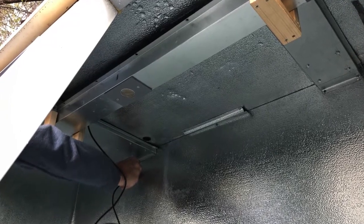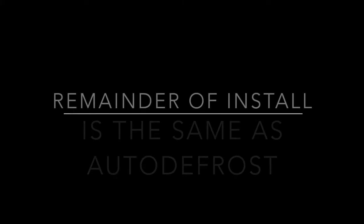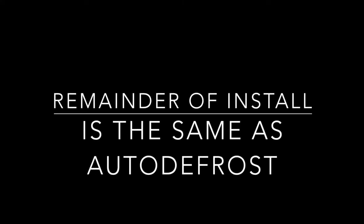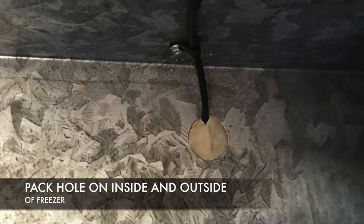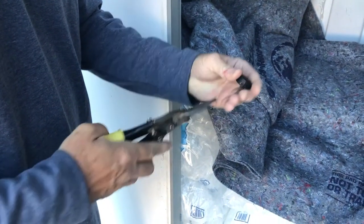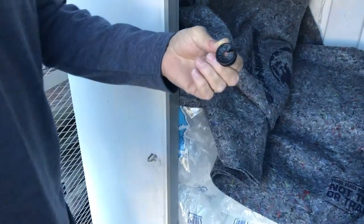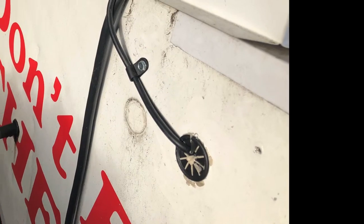Next, thread the cable through the hole you drilled and use the cable ties to secure the cable to the brackets. The remainder of the installation is exactly the same as an auto defrost merchandiser. Using your plumber's putty, pack the hole around the cable so it is watertight. Do this on both the inside and outside of the freezer. Then take a black plastic grommet and snip it into a C shape. Place the grommet around the cable and slide it into the hole. Make sure to tidy up any loose putty so it looks clean and professional.